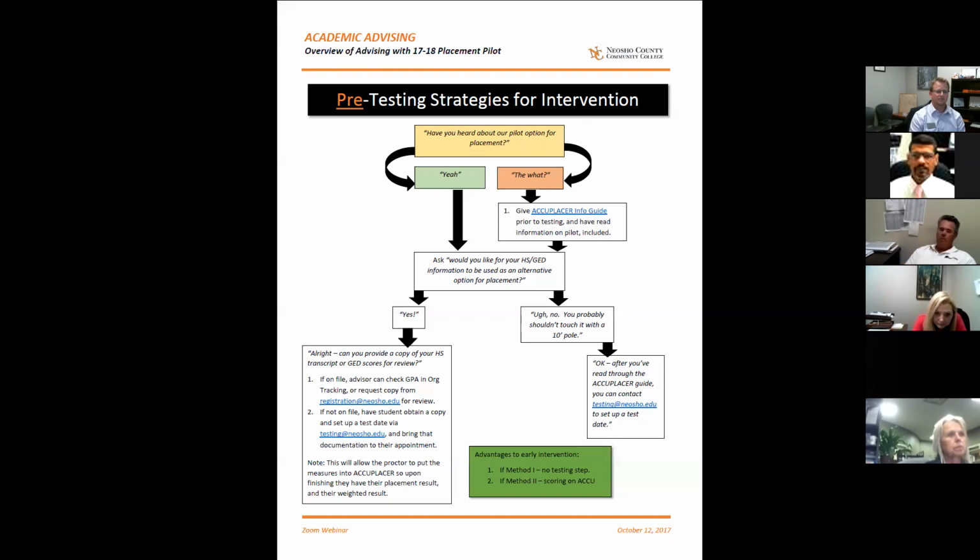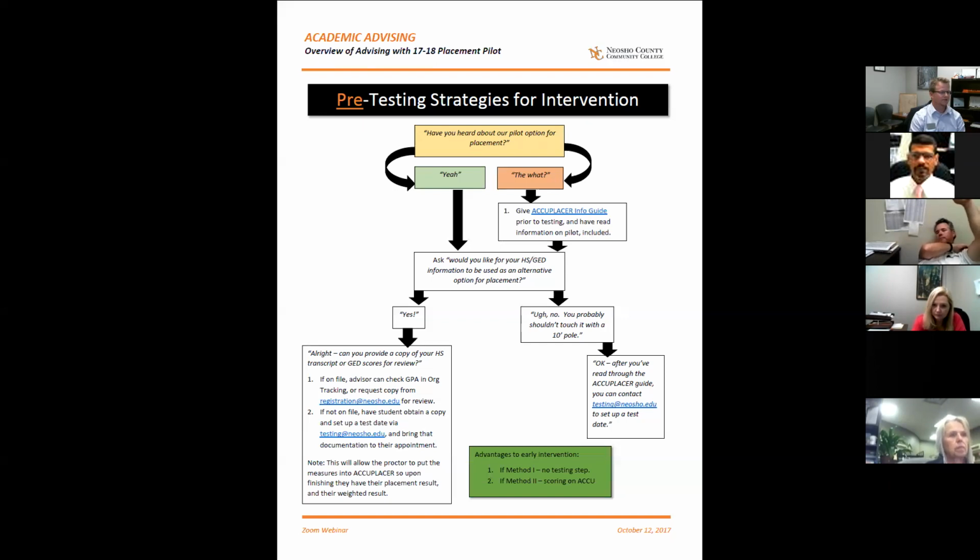So it saves the step that Jim was talking about, having to calculate as an advisor. It saves a step for us to have to do that with an Excel spreadsheet after the fact. So it's a little bit easier on us. It also allows us to have that conversation with them as soon as they're done testing, rather than say, okay, now let's go get some more information.